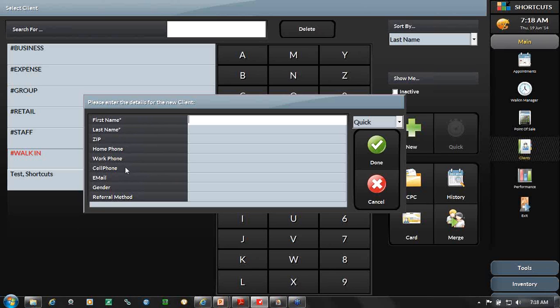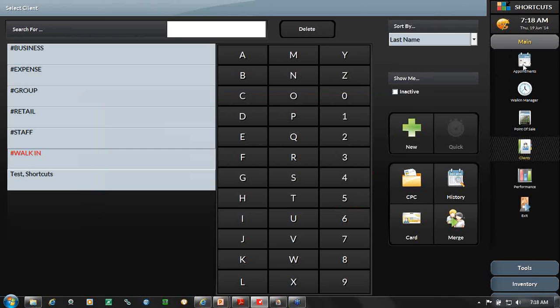You also have to have at least one phone number. Now they're not starred because you get to choose which phone number you'd like to use. We prefer the cell number because that's what we can use for our text me confirmations. Also, email is important. If we can get the email, that'll be great because we can use that to do our email marketing. Go ahead and close out of here.